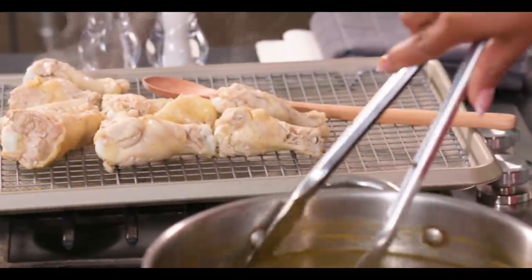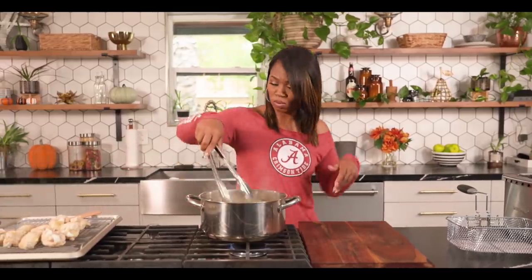And this is actually good stock too. You know what I mean? Like you wanna save this, put it in some Ziploc bags and use it for Thanksgiving, you can do that, cause it got chicken in there, chicken, ooh, girl!